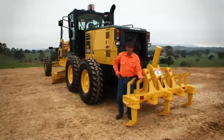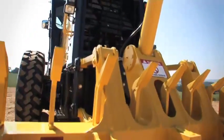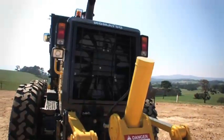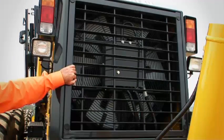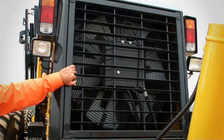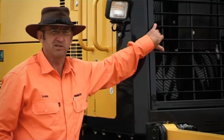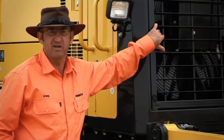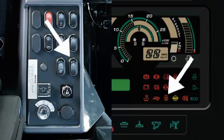The back end of the machine will give you 9 scarifier tines and 3 ripper tines, and that's standard. One of the key features in this motor grader is the hydraulic driven fan, as you can see. It's large in diameter, the cooling cores have increased fin spacing, so that's a must for all hot environments. But more importantly, the operator can actually reverse the fan for a cleaning function, and he does it all on a switch within the cabin.